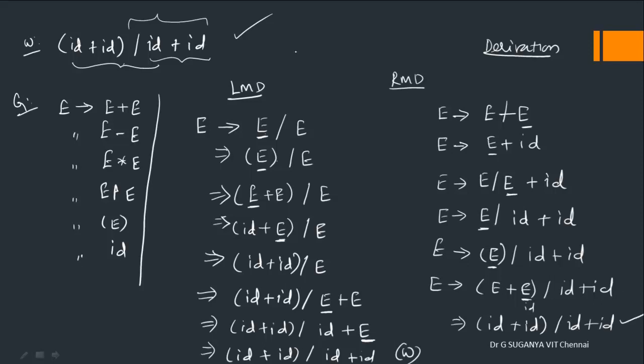This is rightmost derivation and this is leftmost derivation. So you can even use this e slash e over here also. That is also one kind of rightmost derivation. Hope this is clear for you. Let us move on to the second method, which is parse tree. Let me draw two different parse trees to represent the leftmost derivation and then the rightmost derivation.